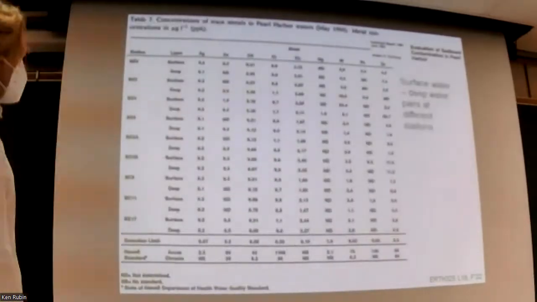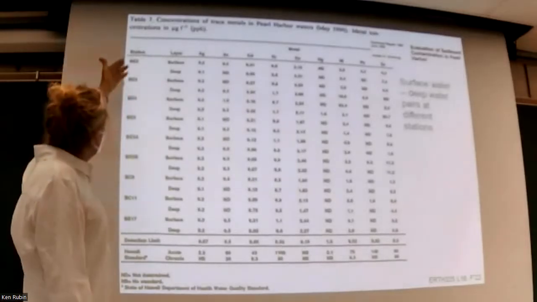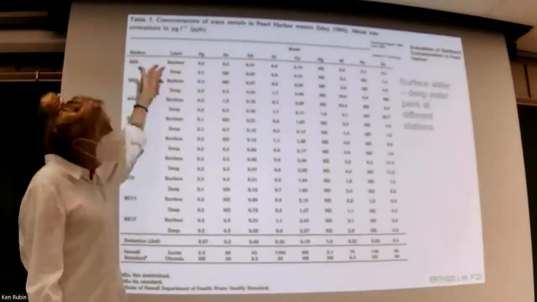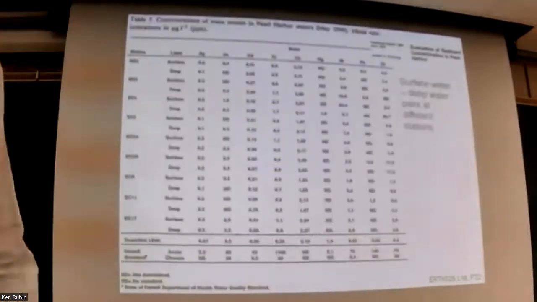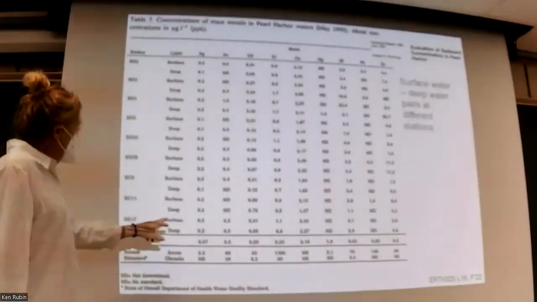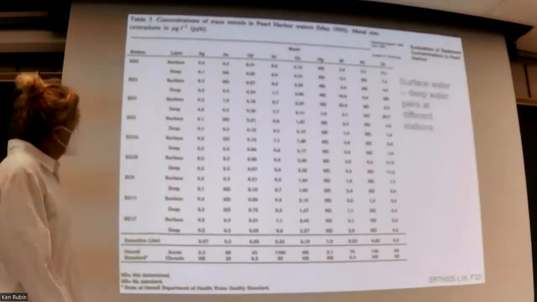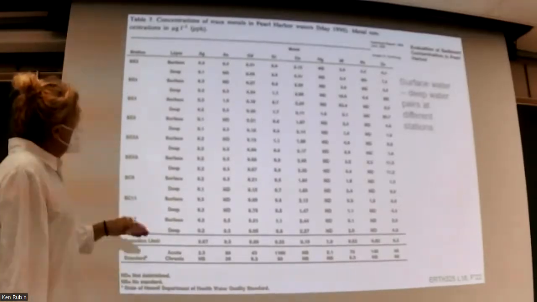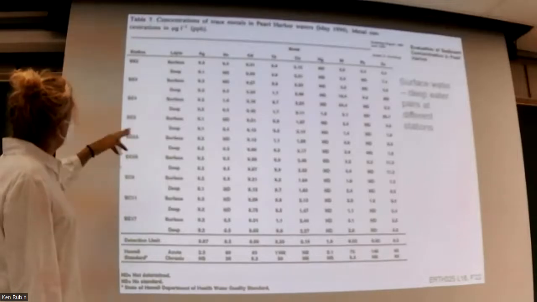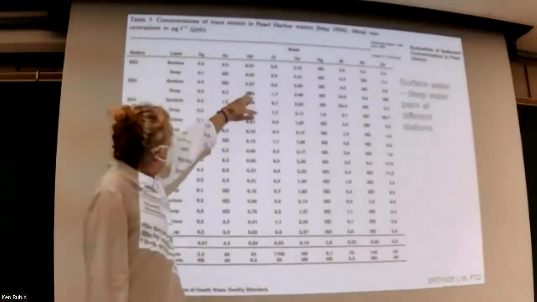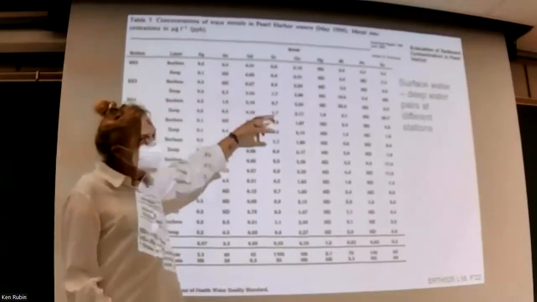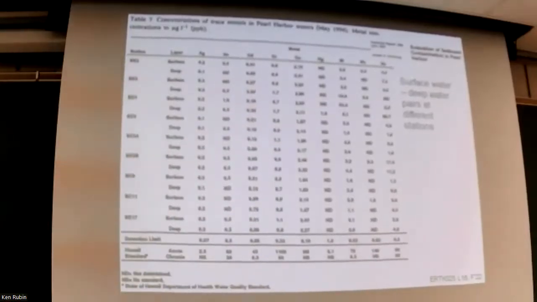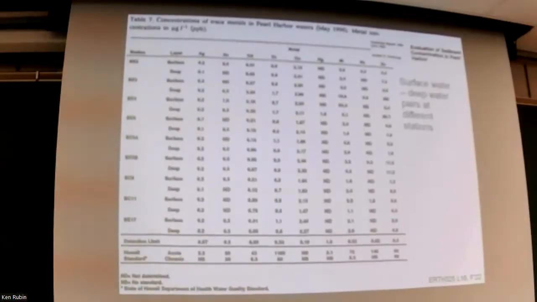These are a bunch of heavy metals, a little bit more complicated, but it's the same thing. For some reason, the table says surface and deep, whereas the other table says surface and bottom. I don't know. If I were the editor, I would have caught that. But in any event, I assume it means the same thing. And again, you'll see differences at some sites between what you find in the surface water and the deep water. Here's cadmium, almost none of it in the surface water, and a lot of it, more than a factor of 10, in the deep water. Again, this is largely due to either adsorption or desorption processes happening on particles.